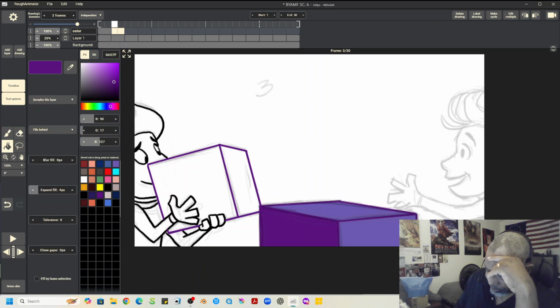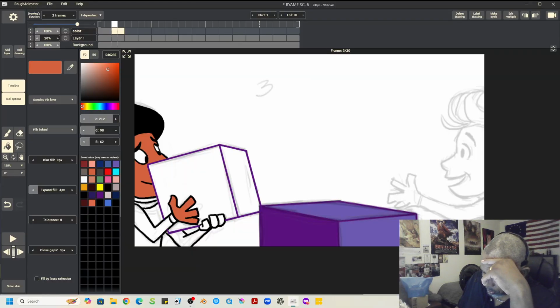Okay. I always like to just go ahead and paint my drawings. I like to just finish things up. There we go. Wait for the eyes. Let's see.